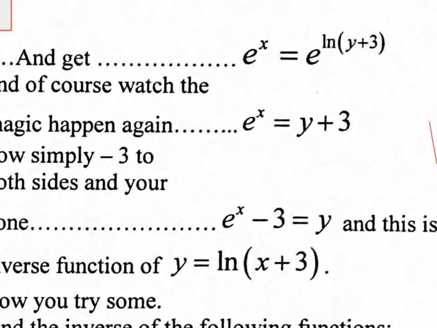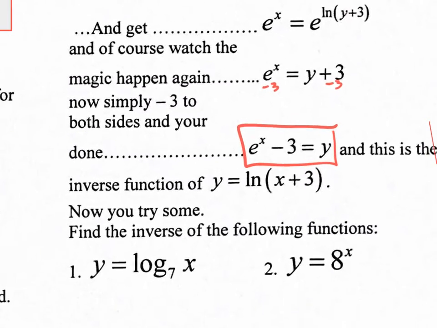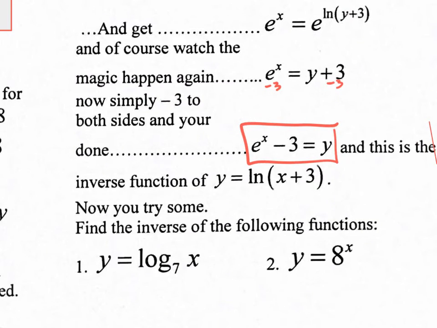When I raise both of those sides of the equations to be the powers of base e, right here the e to the ln will cancel out and the y plus 3 comes down, and e to the x stays e to the x. So I still need to solve for y, so I need to get rid of this plus 3 by subtracting 3. And if you subtract 3 on both sides, you end up with your final inverse function of the natural log function. And your inverse function is y equals e to the x minus 3, which is the inverse of y equals ln of x plus 3.